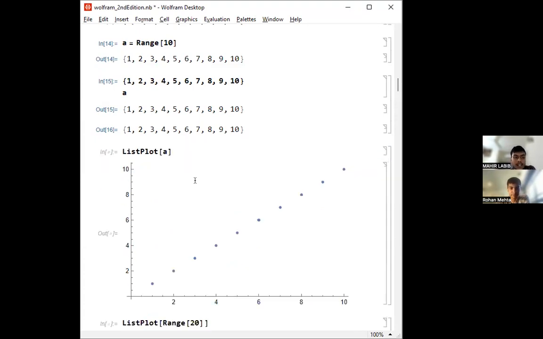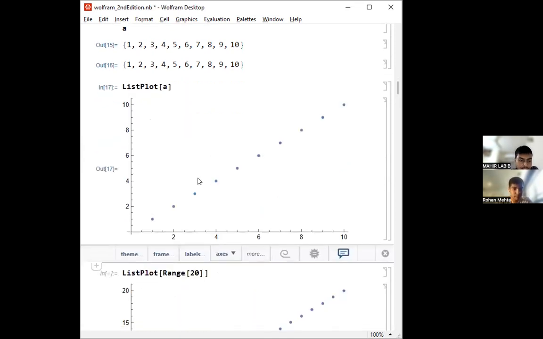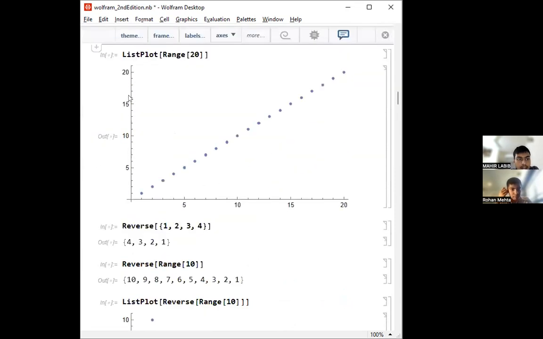And yes, in the bottom here, I have just list plotted the values of X. So if I execute that, it's just going to plot the values of A, and it's just as simple as that. So now I use two functions here. First is the list plot function to plot them in a graph, and then I have used the range function in the list plot function. So basically it plots numbers from 1 to 20 in the graph.